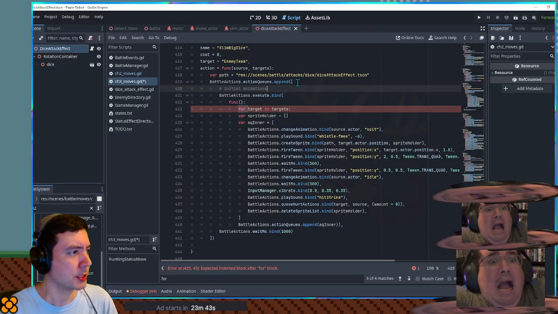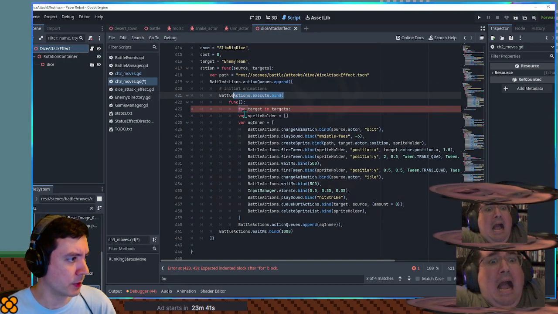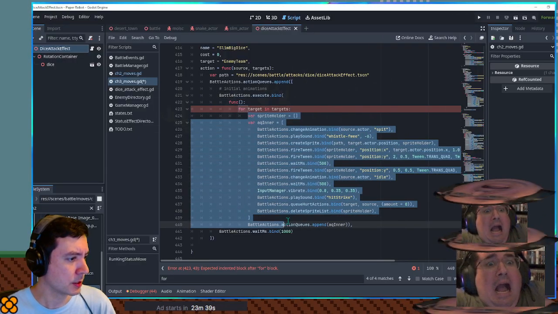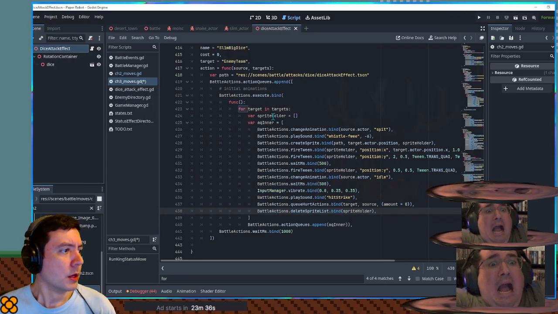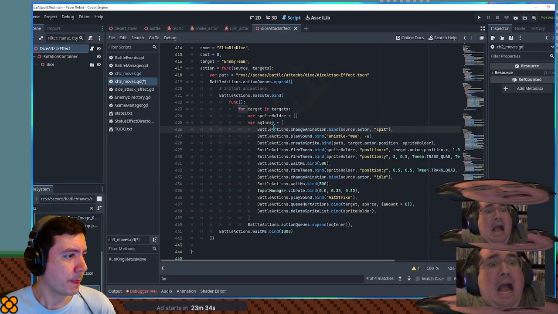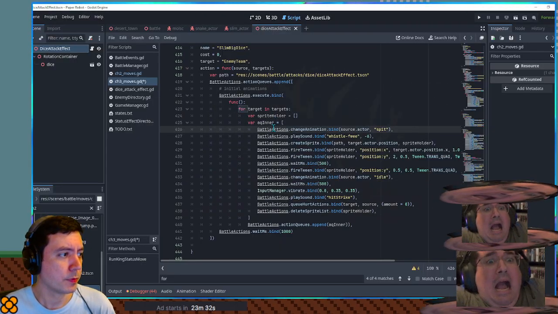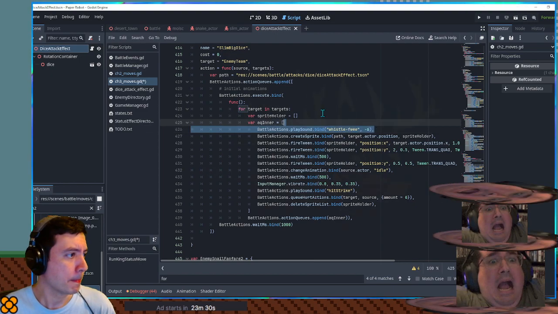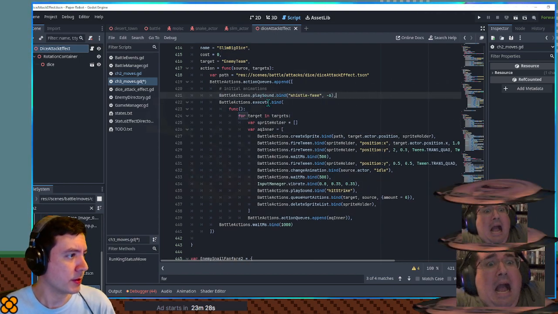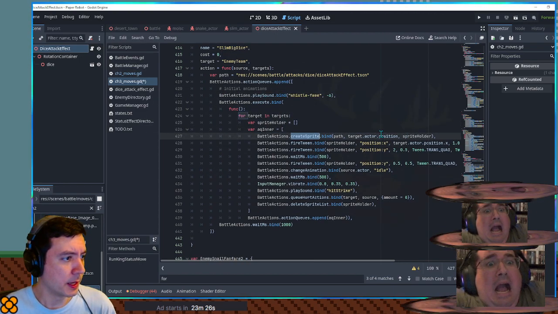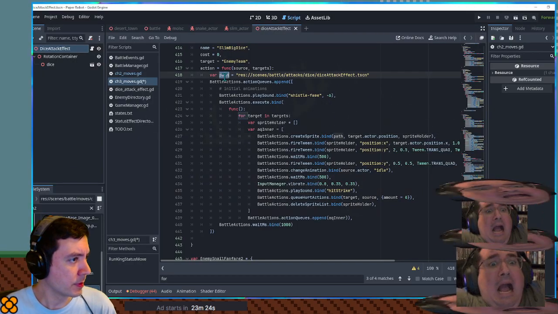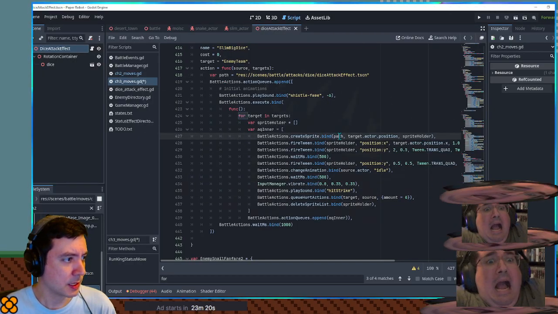Initial animations, and then execute the following. For each target, create this, whatever this is. Create the dice attack effect.